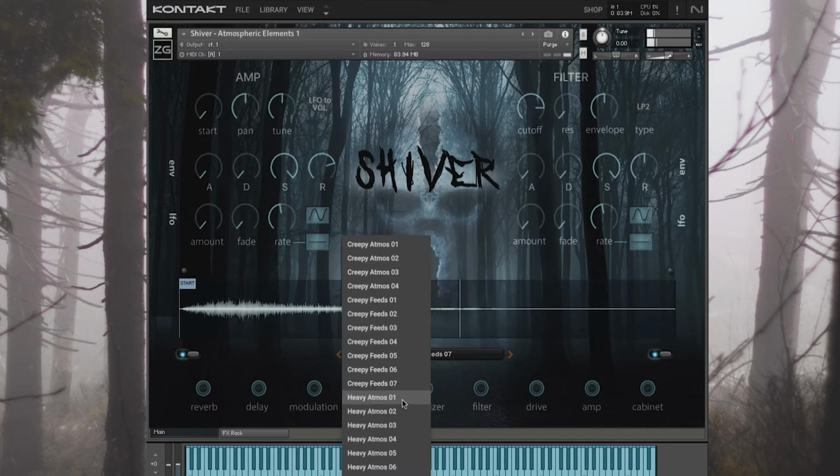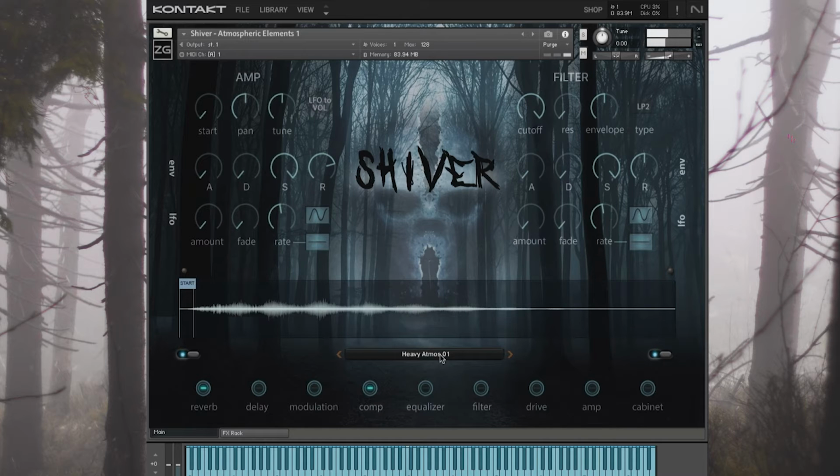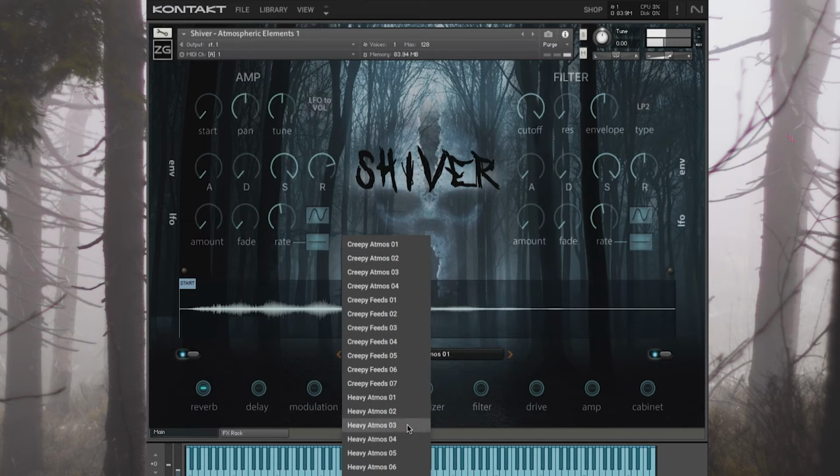And go wrong there, heavy atmos. Really great movement there. Already with that one, you wouldn't have to do much.